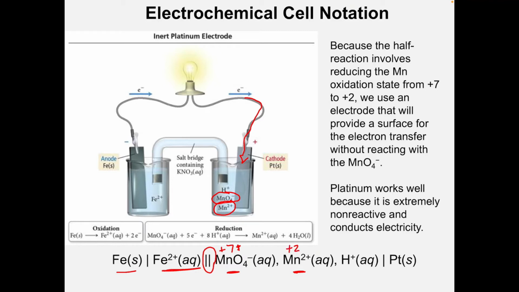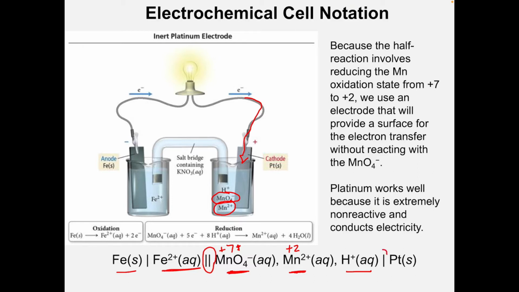So we're still going to write it as gaining 5 electrons, right? So we're putting the species that we are reducing on the left and our reduced species on the right here. So it's supposed to be permanganate and then manganese, not the other way around. Hydrogen is also going to be present just because it needs to be done in an acidic solution. So we're putting commas for all of those because they are all in the same phase. They are all in aqueous solution.